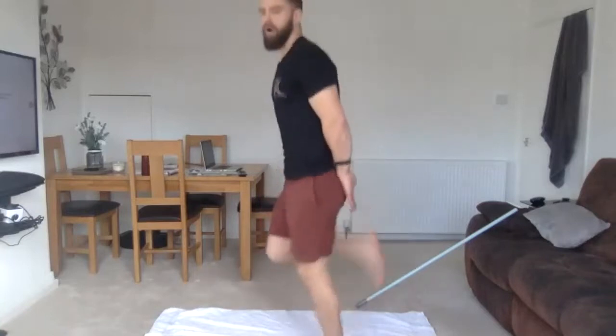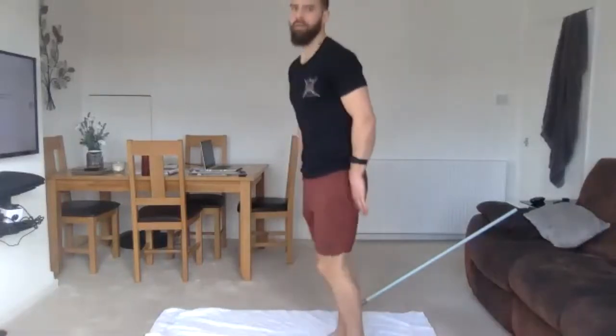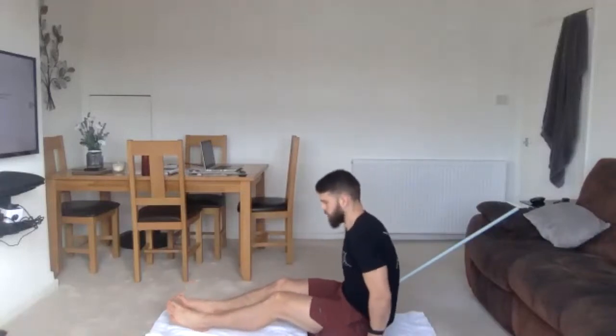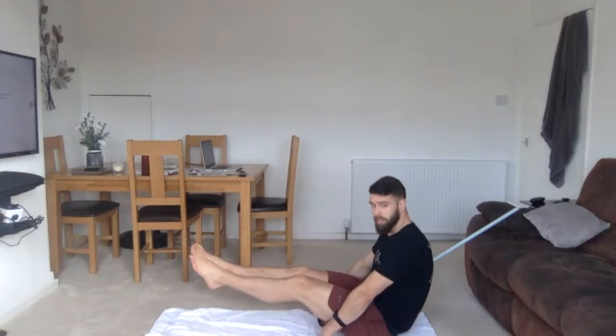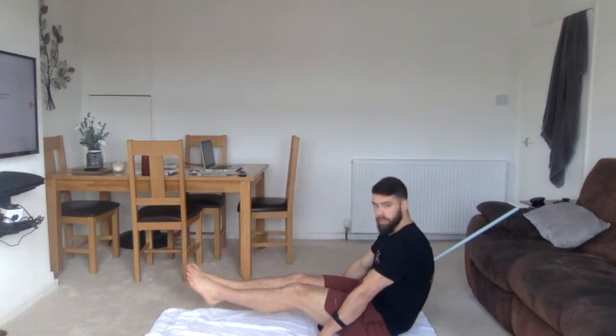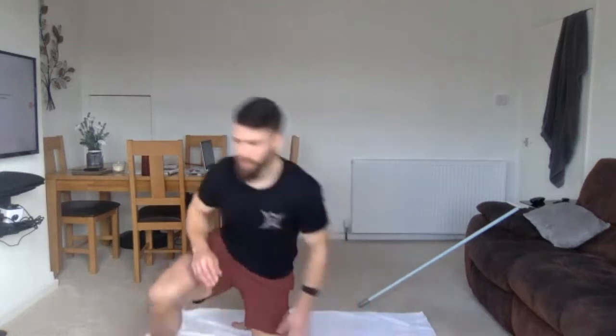Keep moving. All the way to 1 second. Go on. Hold that. Well done. Good. Nice work. That was three rounds. Okay, so getting the core nice and active, heart raised a little bit.